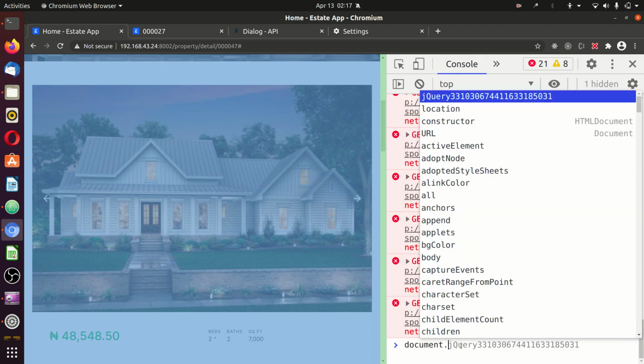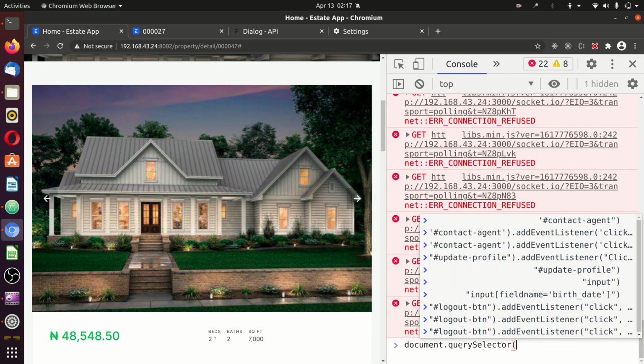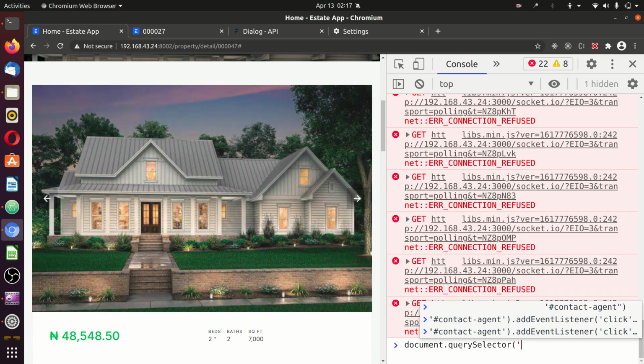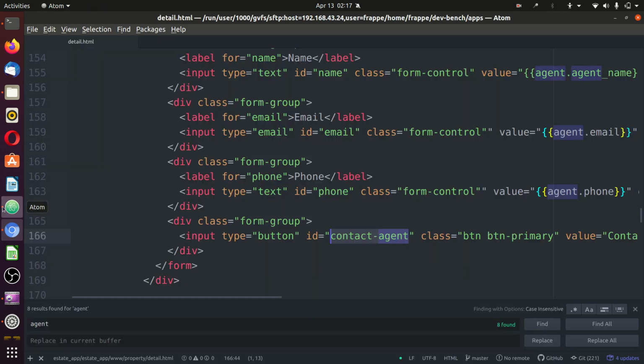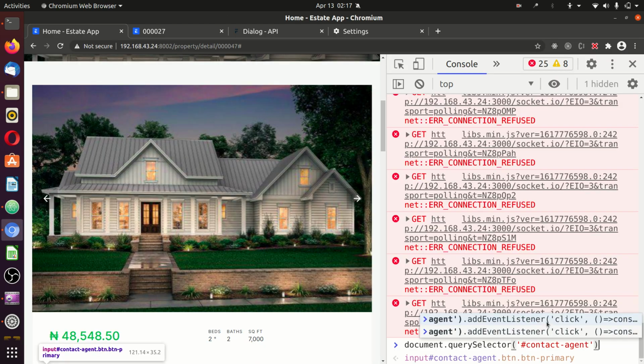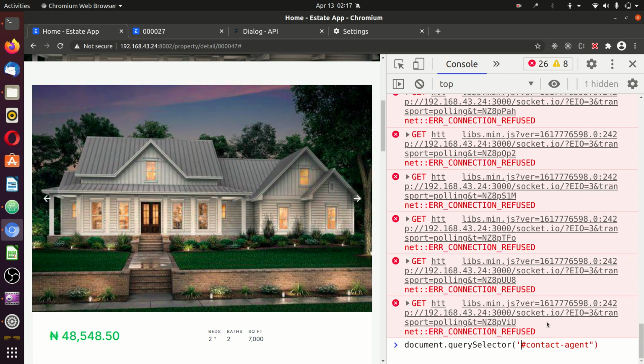This is document.querySelector, hash contact-agent, that's the button itself. I shouldn't have used double quotes. Okay, it does recognize it anyway.